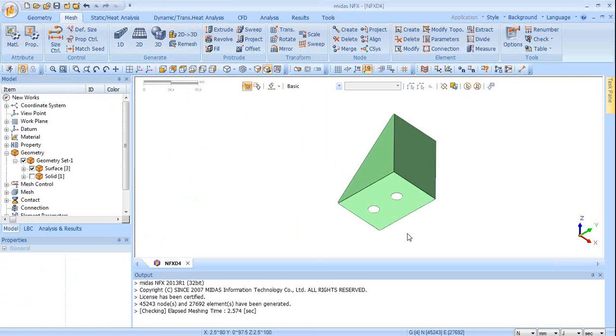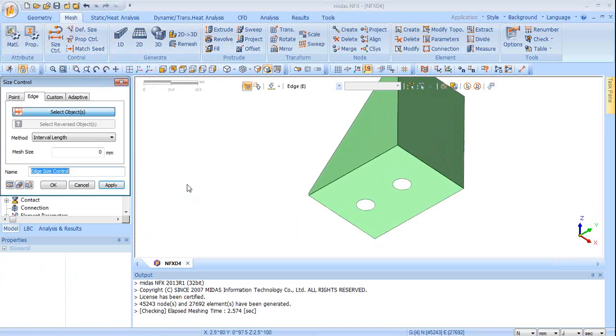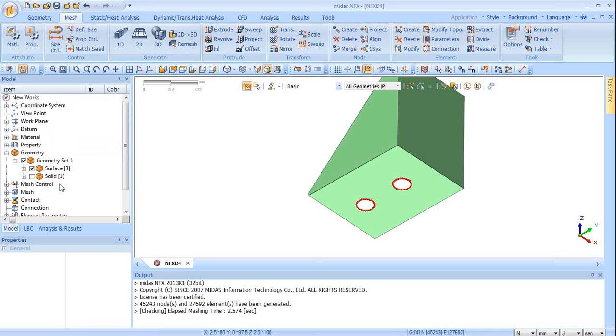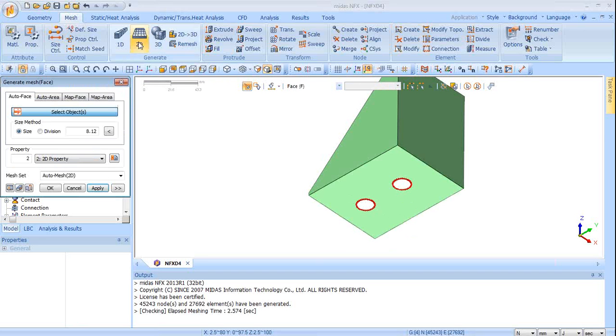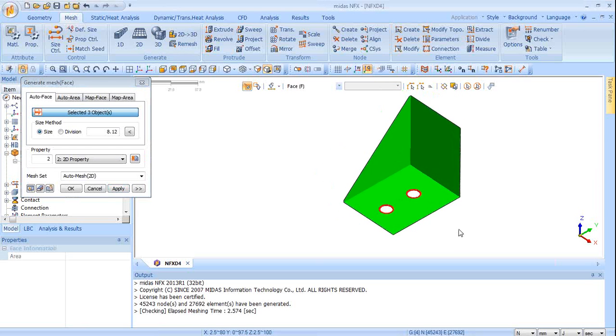Now we can generate. Once again, we'll use size control for the edges, selecting these two edges. We'll restrict the number of divisions to 32 and click on OK. So let us generate the 2D mesh now. And select all these faces together.